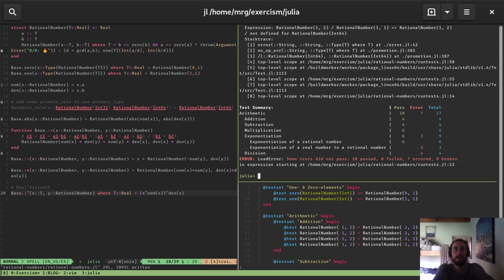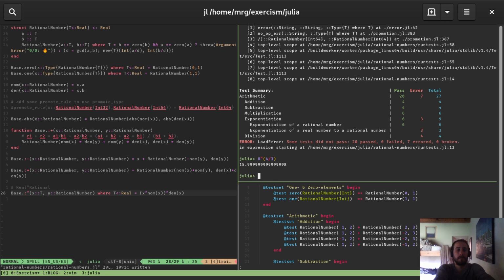All right, exponentiation of a real number to a rational number. So if I have 8 to the 4/3, how about I just do that?